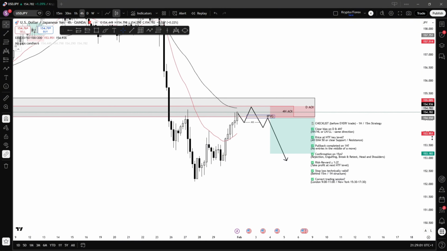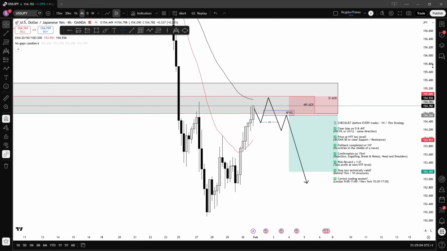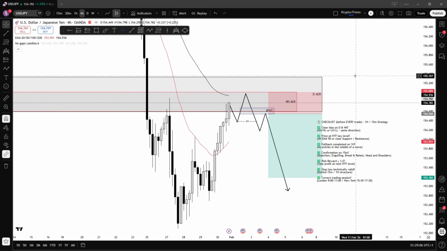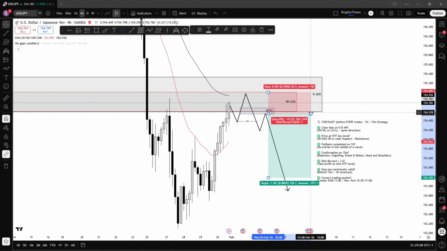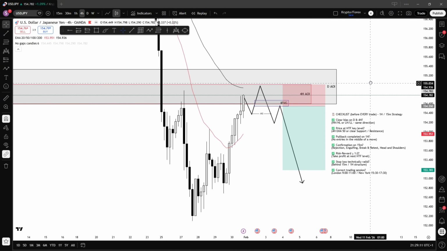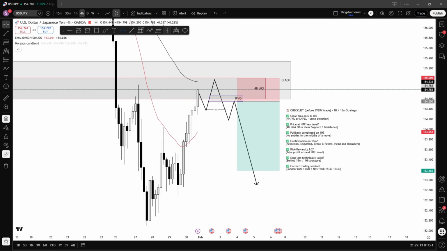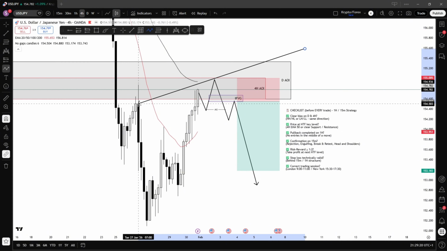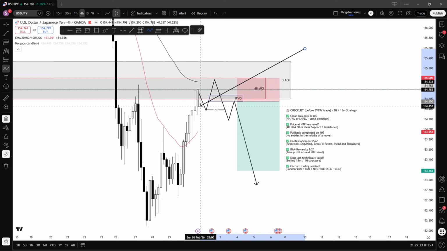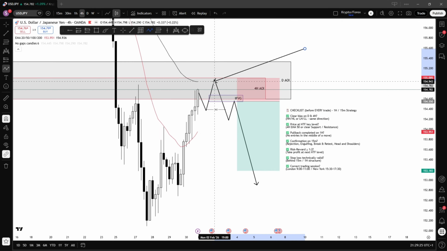Yes, so here, what I want, I need so much patience for that. If it happens, I'm going to enter right at this point that I showed you right here. But what I basically want to have is a quick retest of this structure level, then a break of structure above in the area of interest, everything in the area of interest, and then a market shift, so we can confirm that we are bearish on the 4 hour as well.